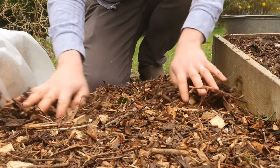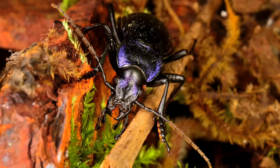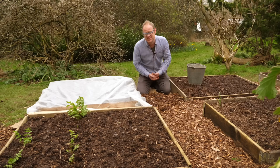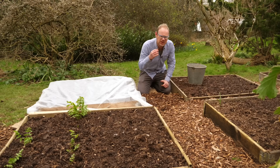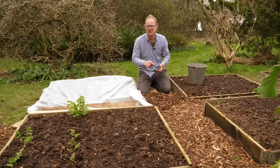Plus, this is really beautiful material for all sorts of beneficial bugs, like those beautiful ground beetles that help to keep the slug population down. Yes, it does need topping up from time to time, but it's a lovely material to work with. It's clean, it smells gorgeous, and it keeps your feet nice and clean as well.